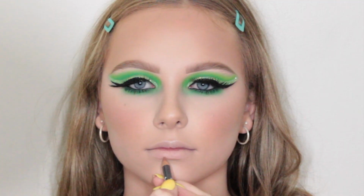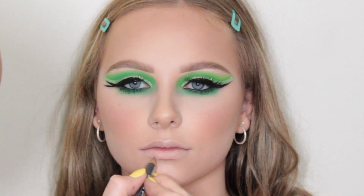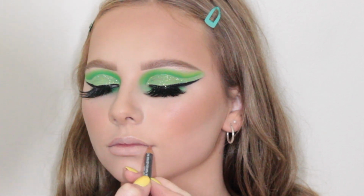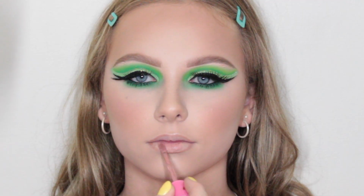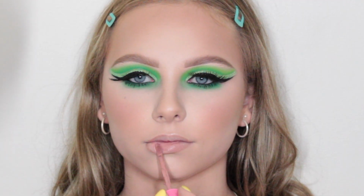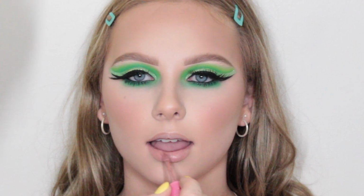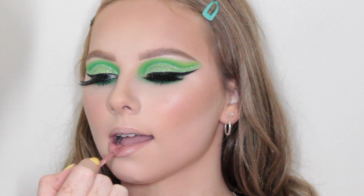Moving on to lips, I use a combo. I use the NYX lip liner, not sure of the shade, but I'll leave it down below. It's just a nude lip liner. And then for lipstick, I used a liquid lipstick from Jeffree Star. I think this is the shade, I'm not too sure, but yet again, I'll leave it down below.